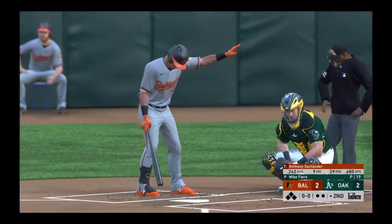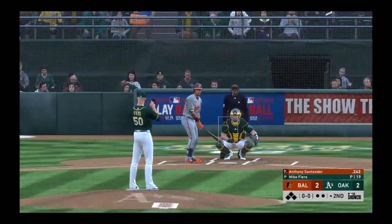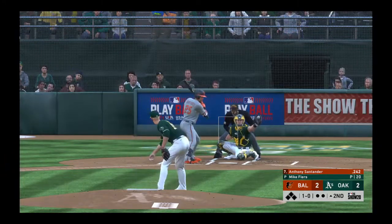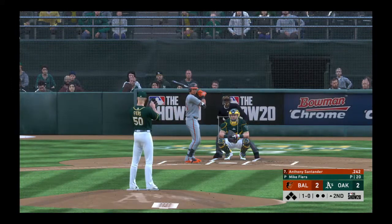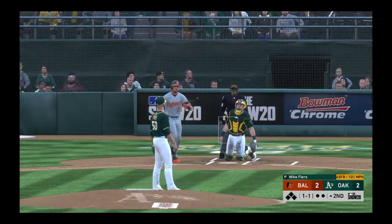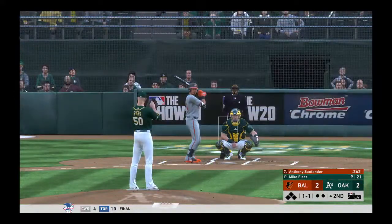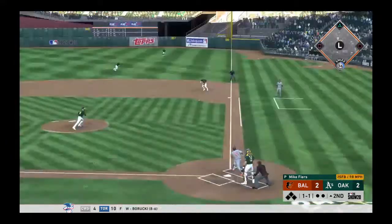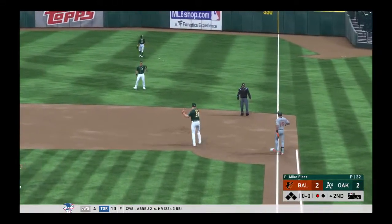Standing in, Anthony Santander. He'll get to take his first cuts here. Infield in the overshift here. Now the pitch. Second inning begins with a slider that misses here. It's 1-0. Fouled off. Here it comes on 1-1. Soft liner to the right side, and he'll take this to the bag himself, and the leadoff man is set down to start the second.